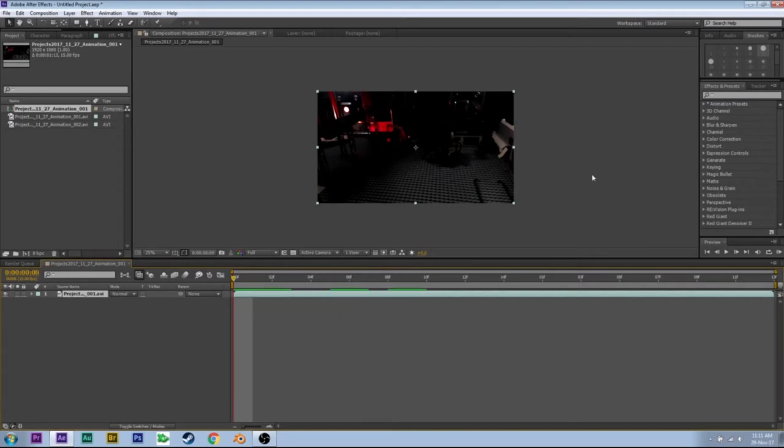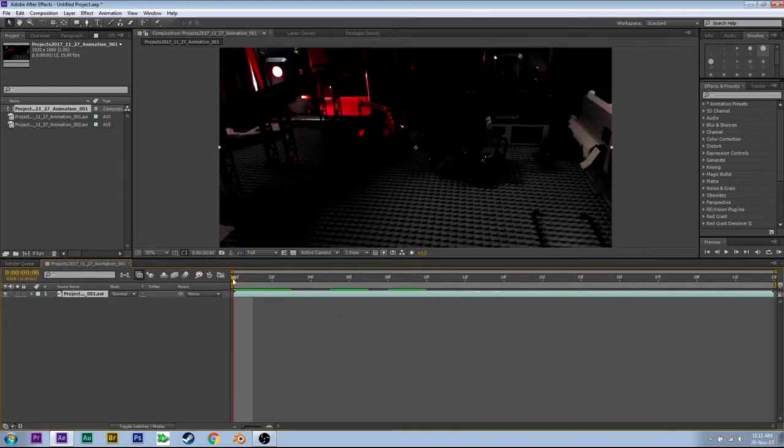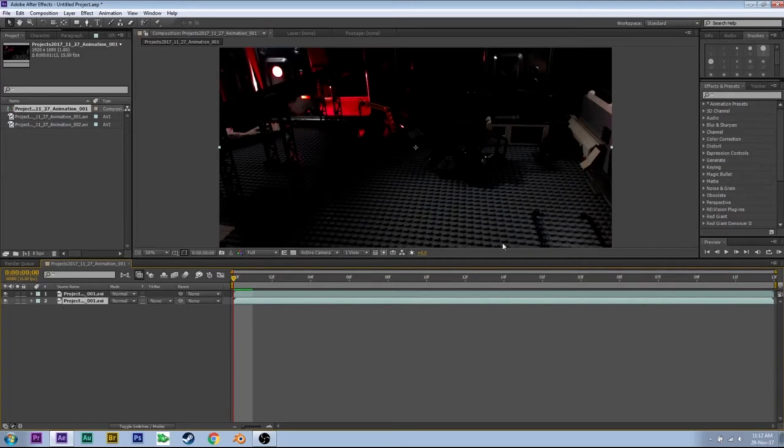As you can see, it's a little bit underexposed, which is a shame, but no worries. Can fix it, sort of. First thing you want to do is Control D and duplicate this layer here. And now the bottom one is going to be the clean plate.